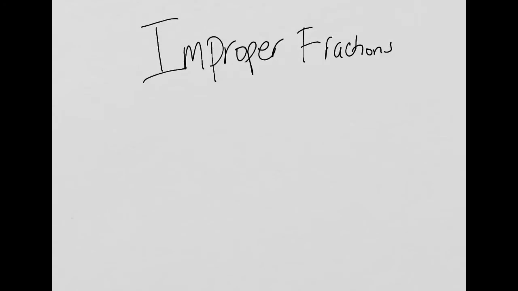Okay, today's lesson is going to look at improper fractions. Now, the other video talked about mixed fractions, so let's use some similar examples, and this way we can see what the difference is between a mixed fraction and an improper fraction. So in the other video, there was an example of 2 1/3. So let's draw this out again. Remember, it looked like this.